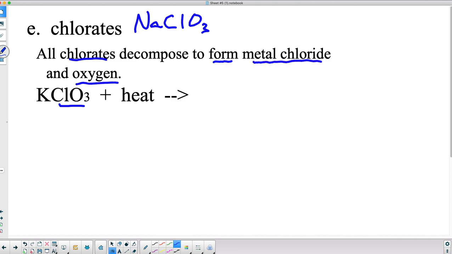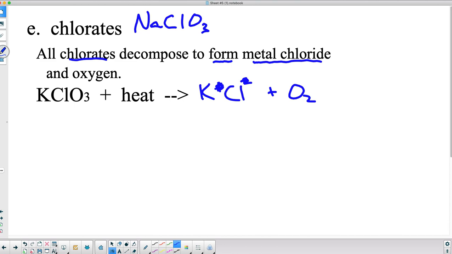Okay, so let's take a look at the metal chloride. The metal is always the first part, so K has a +1, Cl has a -1 because that's what the chloride is, and then plus O2. Remember, oxygen is always Brinkelhoff. So notice that when I go to crisscross these here, and I hope crisscross is becoming natural for you, something you just automatically do. That's what I'm hoping. So once I have that crisscrossed and I have KCl as my metal chloride, then I go back through and balance the equation.